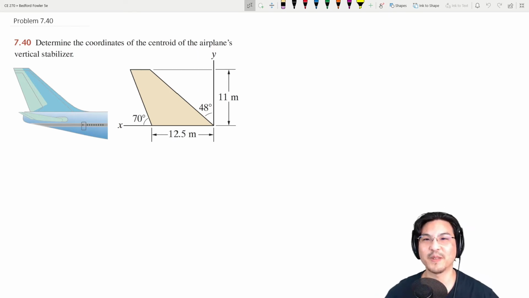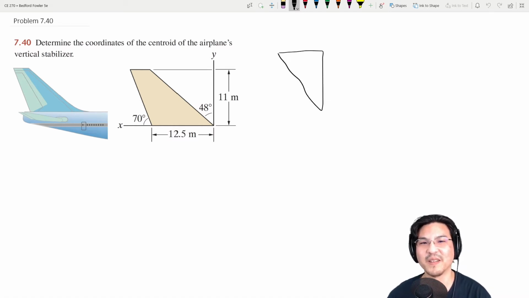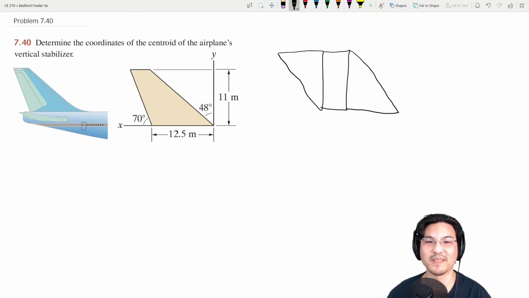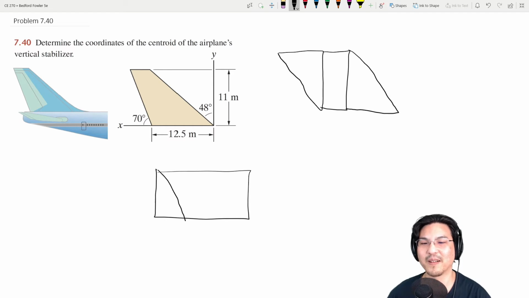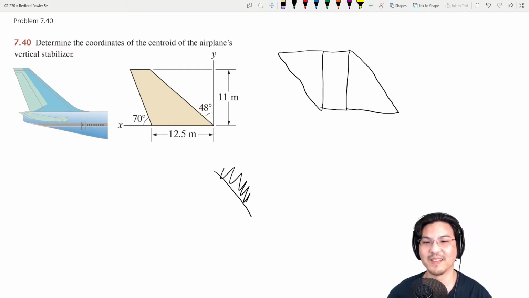Everybody. Okay, let's solve this problem 3 different ways because we're trying to find the centroid of this composite. I'm calling it a composite because it looks to me like there's a triangle here, and then a rectangle here, and then another triangle here. So that's one way we could do it. Another way is it looks like a big rectangle with a cutout here and a cutout here. And then a third way is we just brute force integrate. So let's start with the composite of the 3 things.